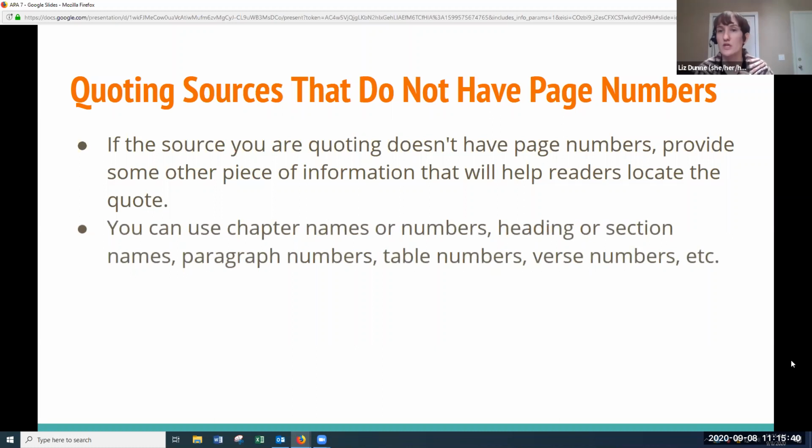Some examples, whatever is available: chapter names or numbers, if you have that available but you can't find the page; heading or section names, which is really important for academic works; paragraph numbers, if it's just a web page, that usually works just fine; table numbers; verse numbers, if you're looking into biblical works, I think that's how they prefer to have that done.